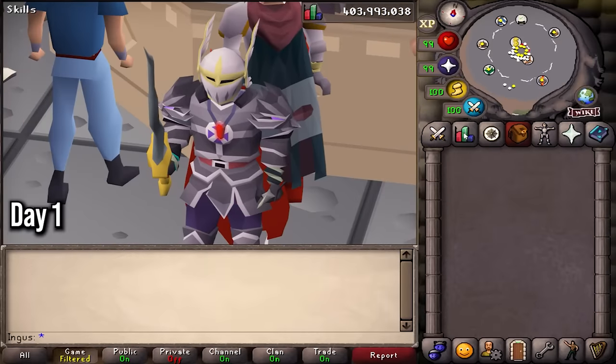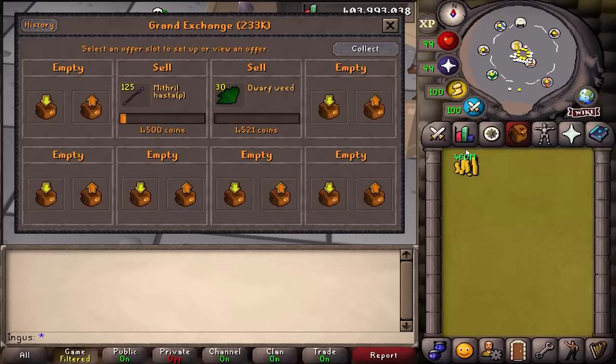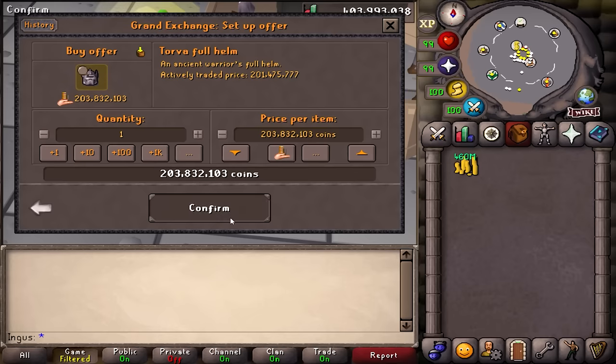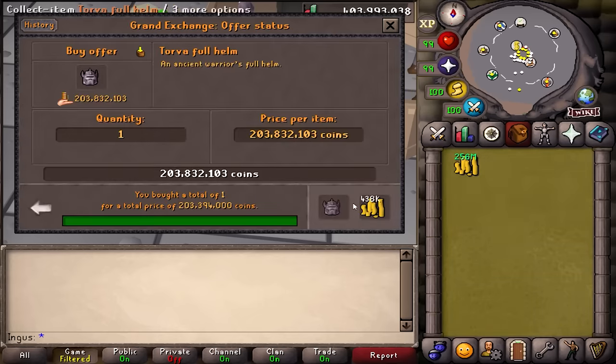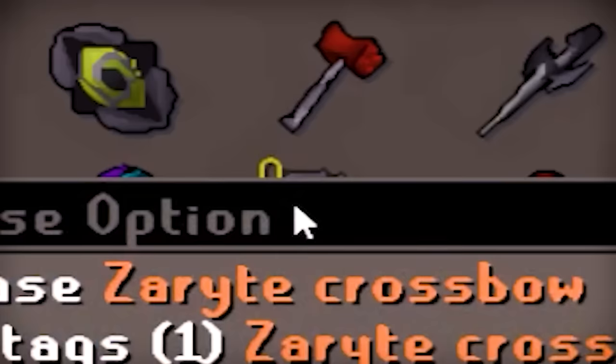Today is the very first day that we'll be camping Vorkath, but there's a couple things we need to do first. I have no use for the Zerite crossbow, so cash stack back up to 460 mil, and let's buy the last piece to the Torva armor set. Time to go full stormtrooper. Oh, that is sexy. Look at that loot tab, dude. I'm gonna miss the ZCB, but not really.